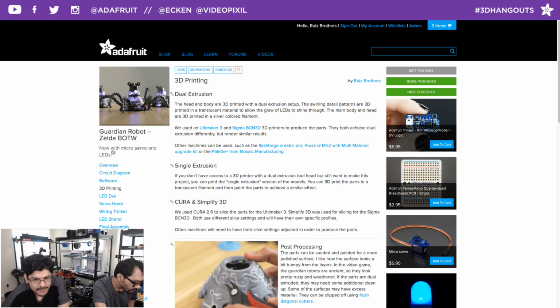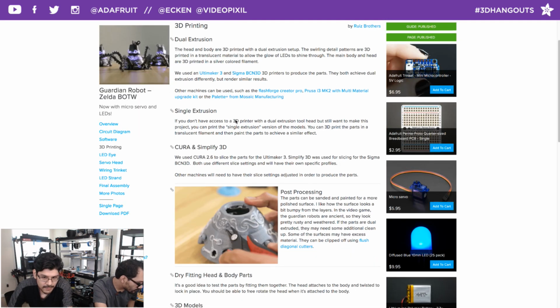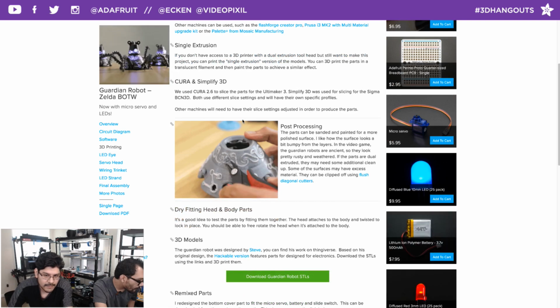The 3D printing aspect, I want to update this page a little bit because I don't have any photos of the actual parts that were printed. I do have a little bit of the post-processing cleanup. There's a little bit of extra gook that gets on there because I didn't use a prime tower. When you're dual extruding, you have some options to make it a cleaner print, but the caveat is it's more time and a lot more waste. So I went with the no waste and I'll clean it up later route. So that's what we did here.